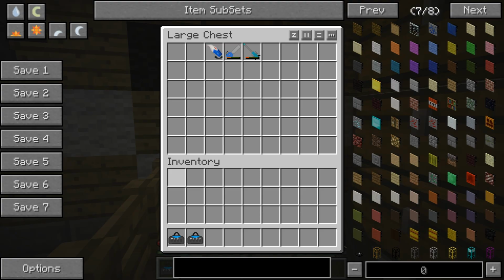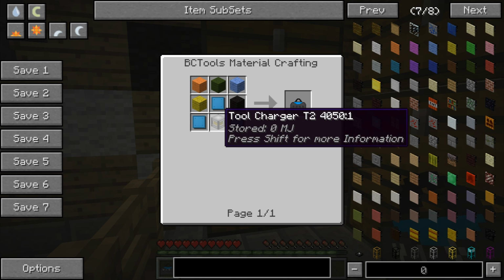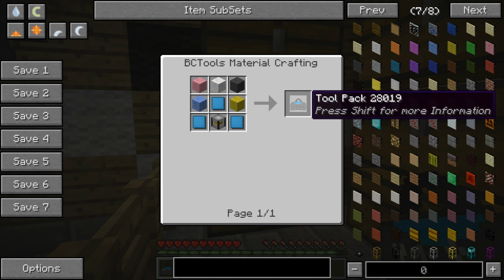Now, the recipe for the tool pack involves some wool and 3 of those Energized plates and the Tier 2 tool charger, which again I think is great because that means you have to have that progression up to the golden tier to be able to use the better stuff.